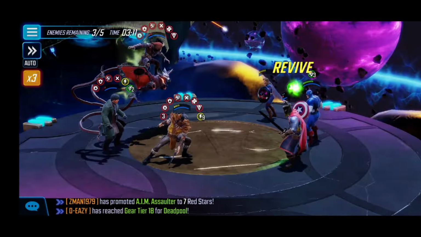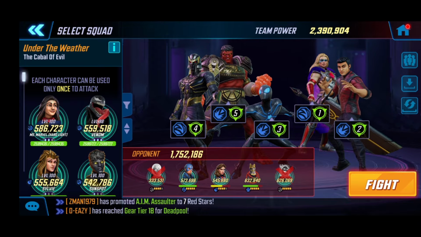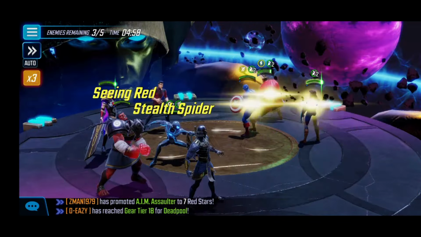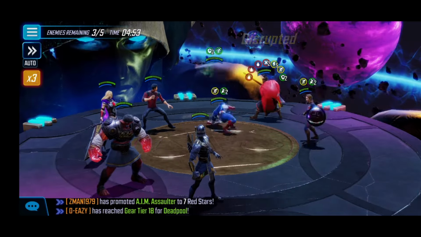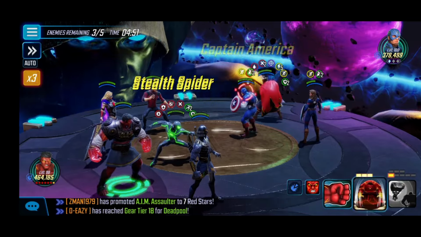For the cleanup in here, I'm just using a bunch of leftover characters after I did all my hits. So you have Archangel, Red Hulk, Spider-Man Big Time, Vahl, and Shang-Chi. Spider-Man Big Time's going to go first in here. I'm going to use the ultimate on Black Knight to try to flip those positive effects, and I did.